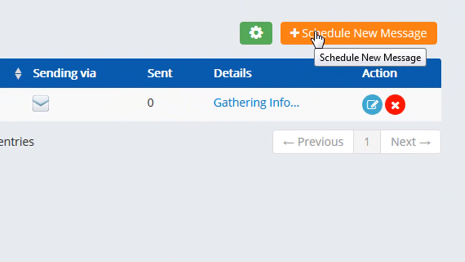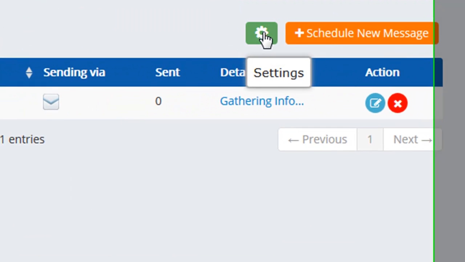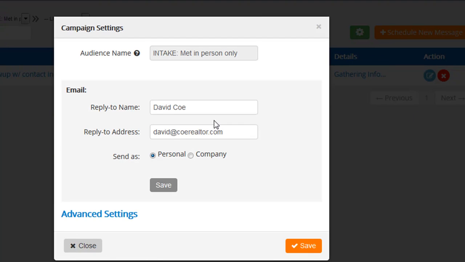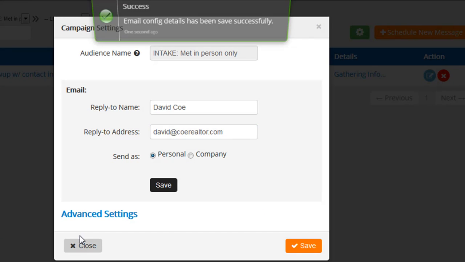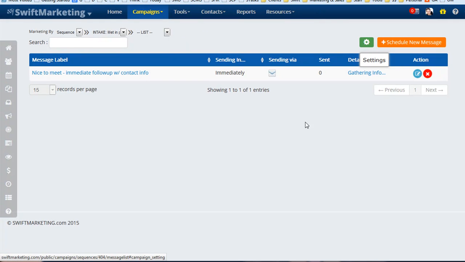So just go up here to the top right, and actually first click on the gears and make sure you have an output method set up. So you need to have a reply to name and a reply to address. You'll also have to have, in the near future, an account, and that'll allow you, if you happen to work with multiple companies, to define what your account is, and we'll use that address for spam compliance. That has to be on there, and also the reply to, and also for email piping and stuff like that. So anyway, you'll see an account that has to be selected. Just hit that, hit save, you're good to go, and then just close this pop-up. Now you're ready to go.